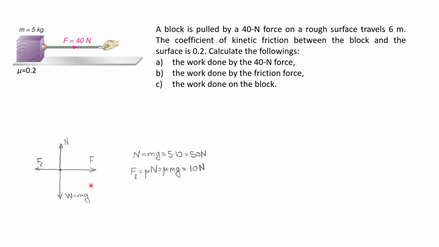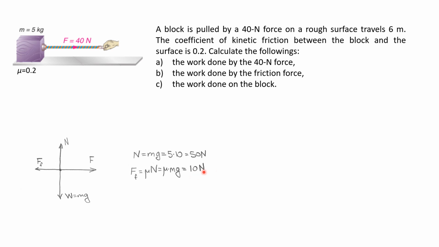So they are equal to each other. Let's write down a value for the normal force. And normal force will be same as mass times gravitational acceleration, which is going to be 5 times 10 or 50 newtons. Now, this gives us a chance to evaluate the friction force because we know the friction force is coefficient of the friction times normal force. Coefficient of the friction times weight, which is going to be 0.2 here, which is given, times 50 newtons should give us 10 newtons. Okay?